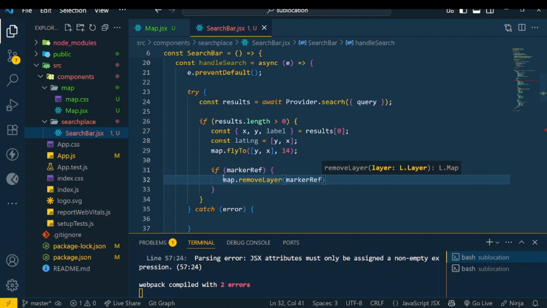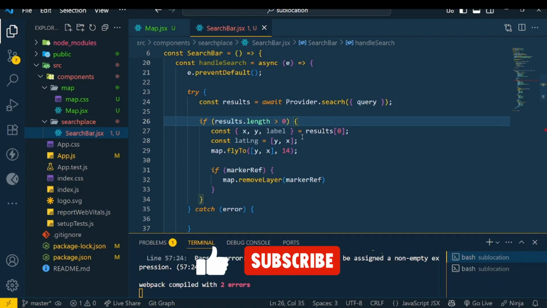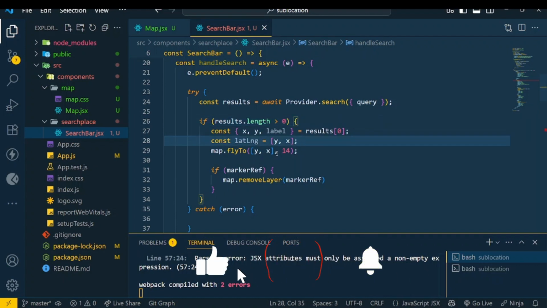So what we are doing is that we are checking for the place. If the length is greater than 0, that means we have typed in something like New York. That means we shall look for New York, assign the latitude, longitude, zoom into 14 as we fly to that place.